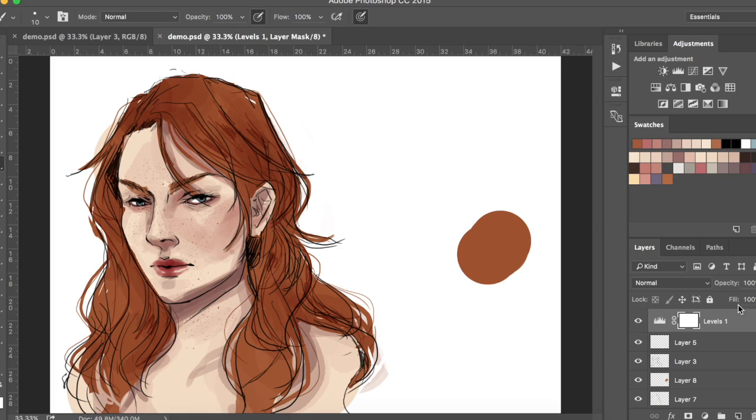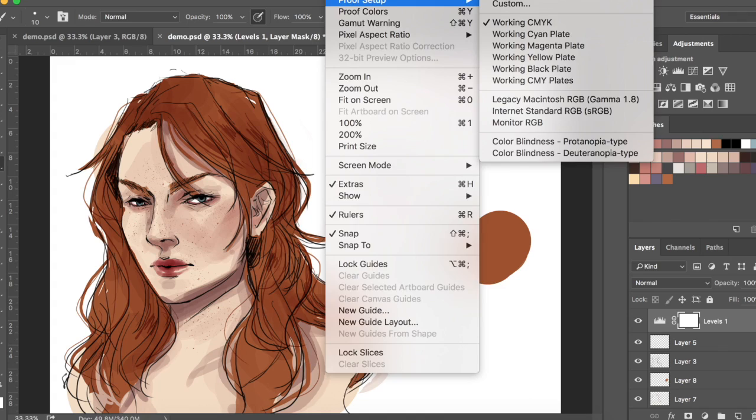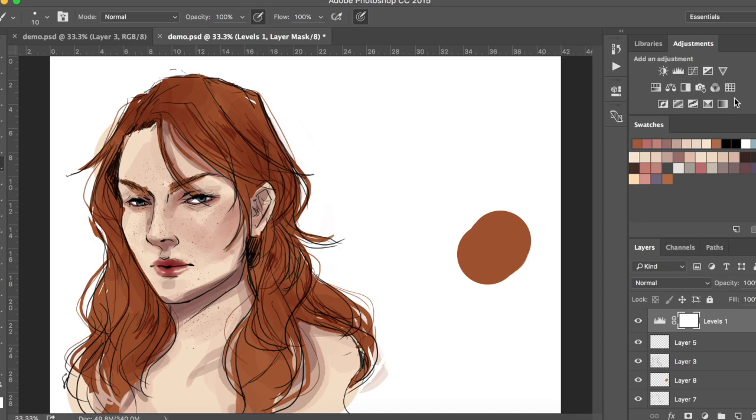What I like about this adjustments tab: if you want to get it, you just go to window and adjustments, and then you'll get this box here. And what I love about this is that you can toggle it on and off. See? So if you think it's not good and you're like, oh no, it's not working out, you can just delete it without destroying your artwork. This is why I love this function so much, because I can always recover my old works.